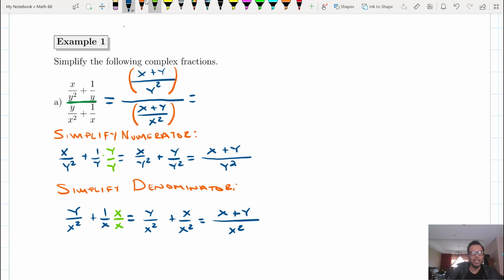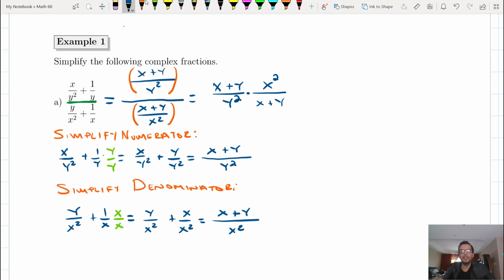So again, in a way, we are still using the KFC rule, right? So we are keeping the first fraction, the one in the numerator, flipping the fraction in the denominator, right? And this division, we are changing it into a multiplication. Oh, don't forget the square here. And turning the division into a multiplication.